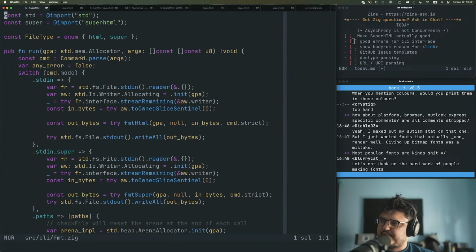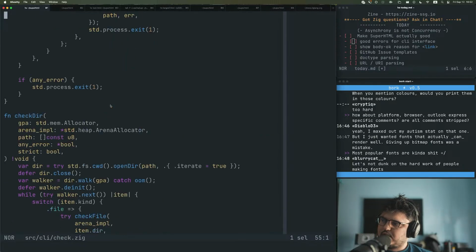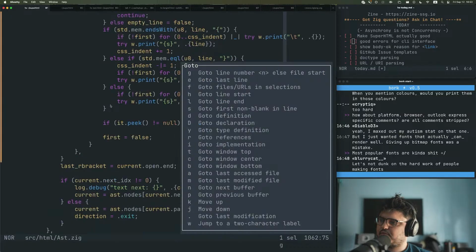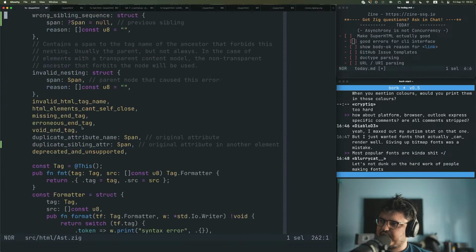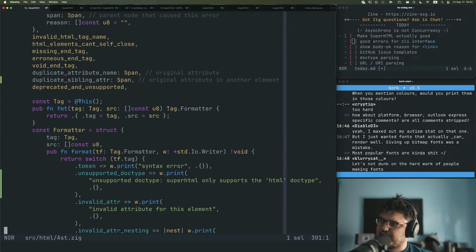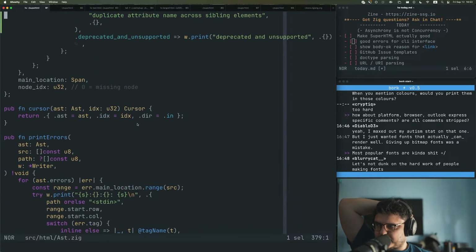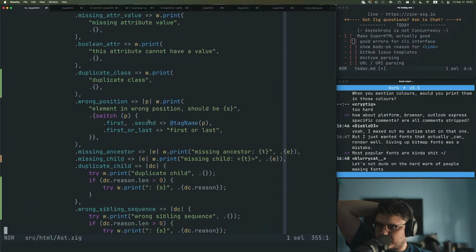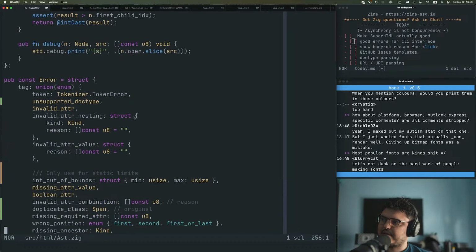So CLI FMT and check. Or more in general, I think what we want is AST errors to have a nice printing function for themselves, which they do for LSPs, but they don't. Okay, there is a formatter, which is actually not bad. Yeah, I think we should just use the formatter. But we don't have the extra context. So we also want to wire in the extra context. So let's definitely do that.